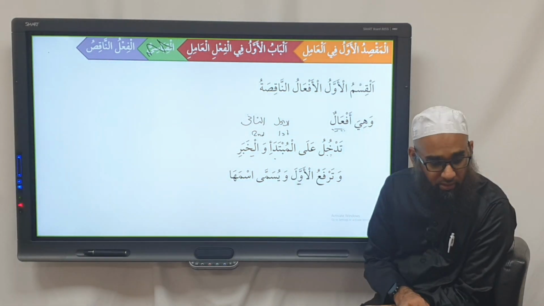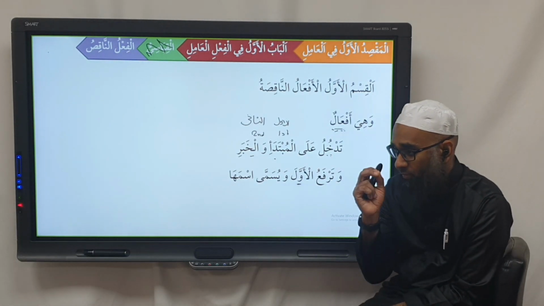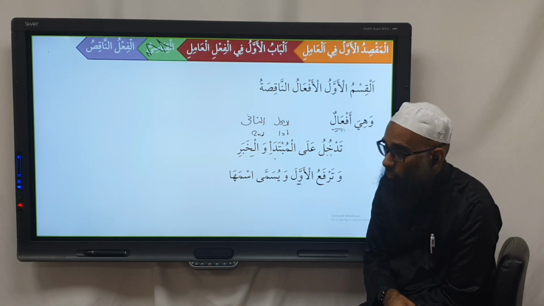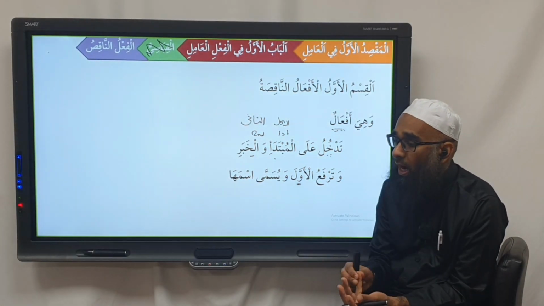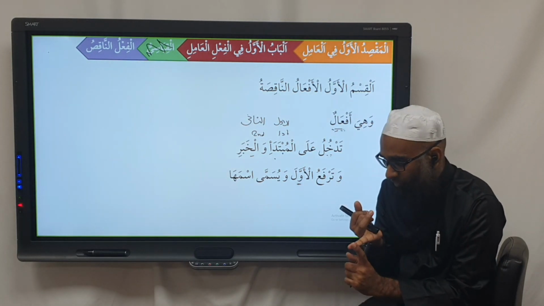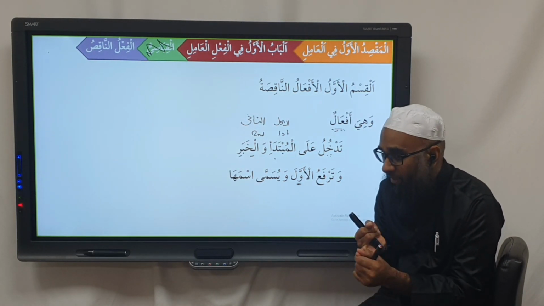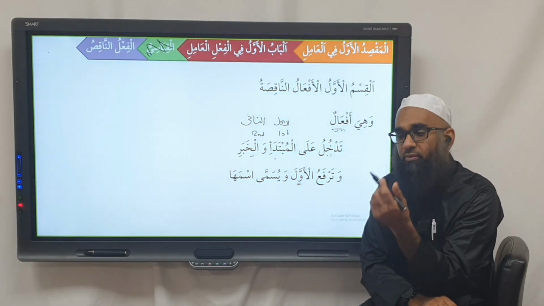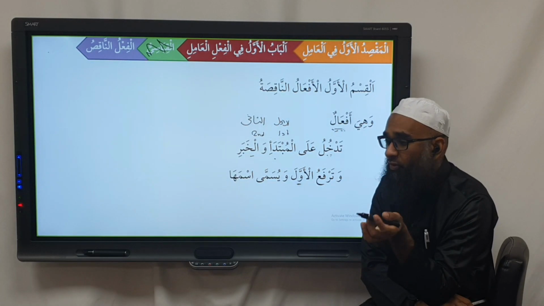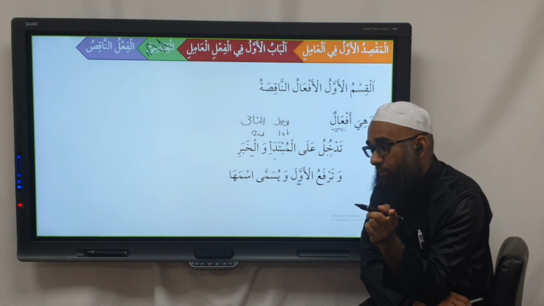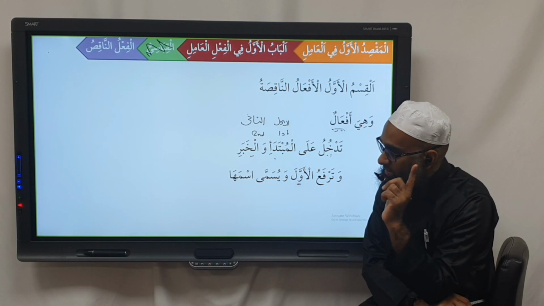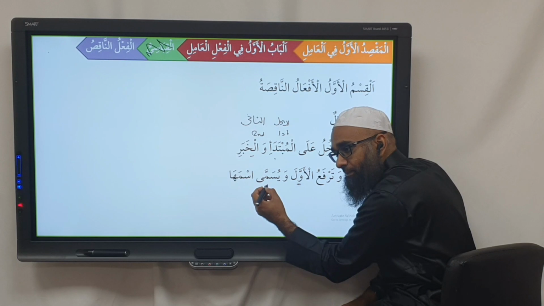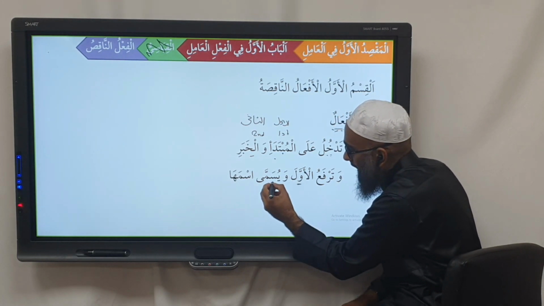Right. Now the verb samma is a fa'al muta'addi that has 2 maf'uls. We've done this before, maf'ul bihi and maf'ul bihi thanin. Correct? So for example, in the Quran: وَإِنِّي سَمَّيْتُهَا Maryam. So samma is a verb, ta is a fa'il, ha is maf'ul bihi, and Maryam is maf'ul bihi thanin. So you have 2 maf'ul bihis. So you know the rule, when you have a verb with 2 maf'ul bihis, when it becomes fa'al majhul, the first maf'ul bihi becomes what? Na'ibul fa'il, and the second maf'ul bihi stays a maf'ul bihi. So what's happened now? Well, yusamma, the na'ibul fa'il is inside. The na'ibul fa'il is inside, meaning what? Al-awwal.